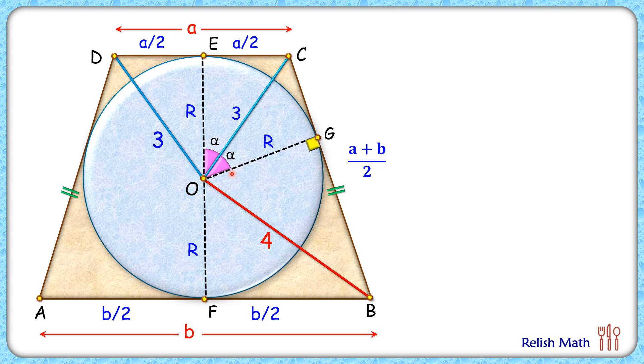Via same logic, if this angle here is beta degrees, then this angle will also be beta degrees. Now we can see here 2 alpha plus 2 beta that's 180. And thus alpha plus beta that will be 90 degrees. Now this triangle COB, it's a right angle triangle.